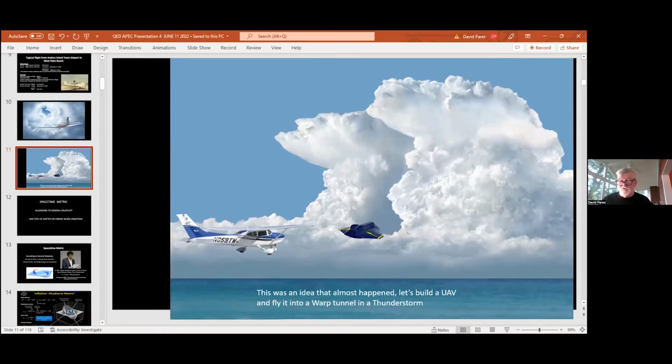actual prototype of in the garage, and fly this into the thunderstorm, have a chasing aircraft in front and back of the storms, and simulate this again, or try to recapture what Gernon went through back in the 1970s. Well, everything was set up. People decided to drop out. It was too dangerous. So I was left kind of holding the bag, so to speak.